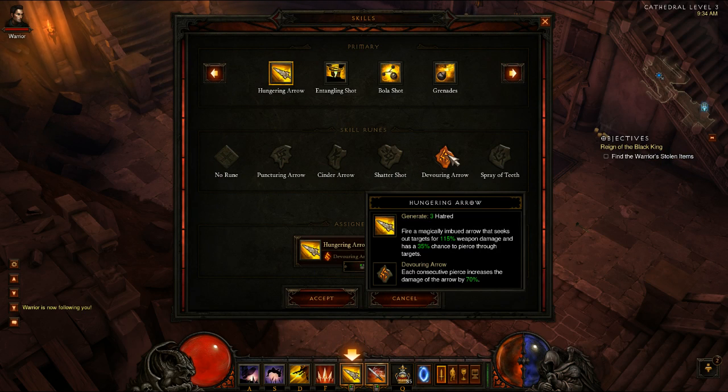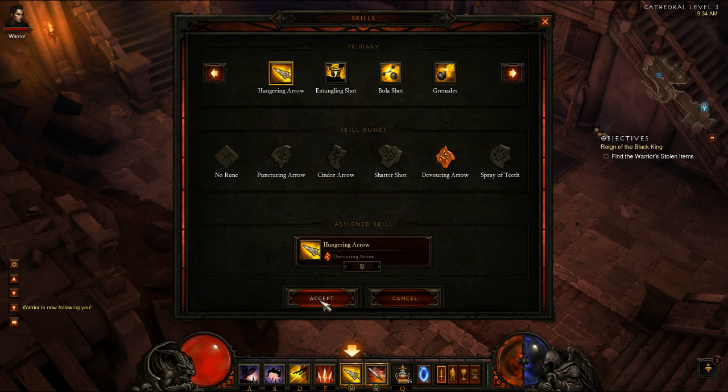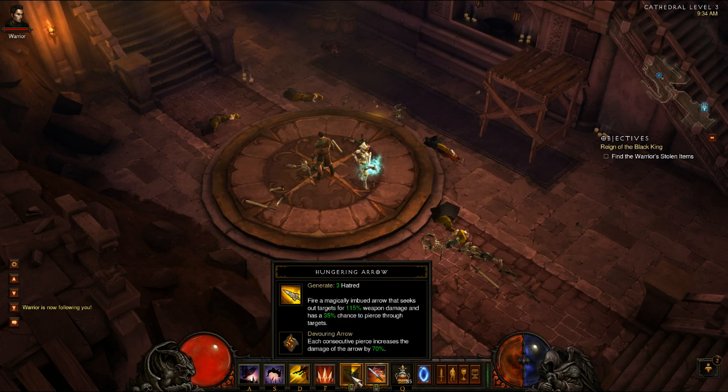Next, Devouring Arrow. Each consecutive pierce increases the damage of the arrow by 70%. Don't let this skill fool you. Each arrow can only pierce once, so each consecutive pierce is like hinting that you might have a chance for the arrow to pierce twice, which means the arrow actually does 114% extra damage.